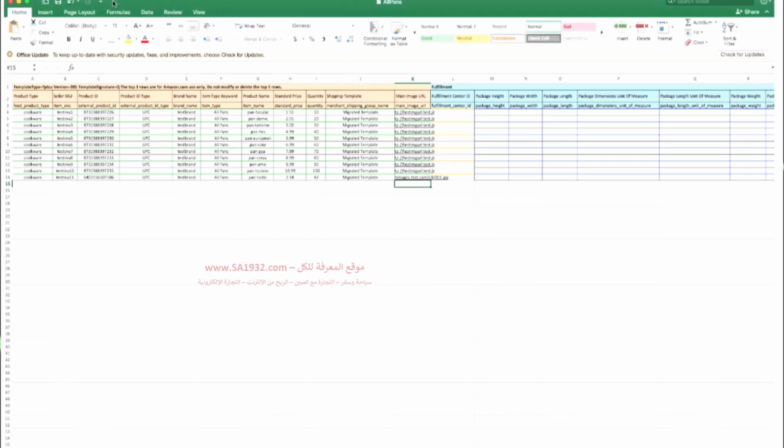Taking the time to fill out an inventory file for bulk product uploads up front can help you make quick changes to your products later on. For instance, let's say you decide to make a price change to your products. You can use this file again with your products already filled out. Simply update the prices, save the file, and re-upload to Seller Central. Make sure to always save a copy of your inventory file for your personal records.